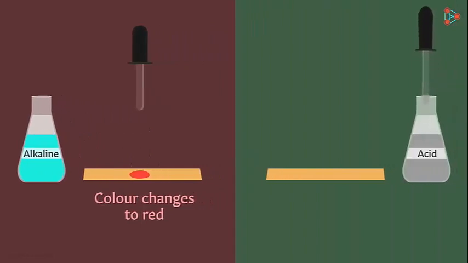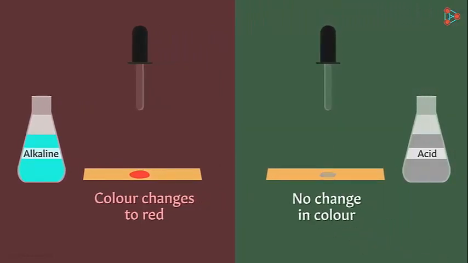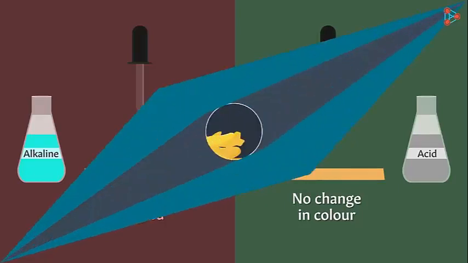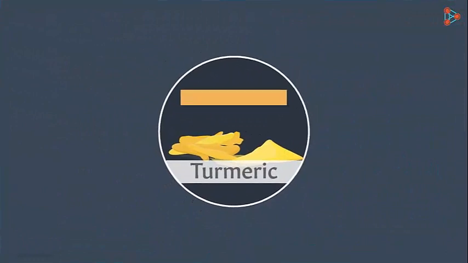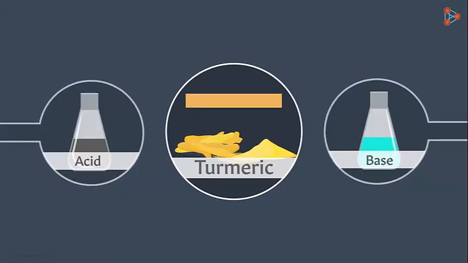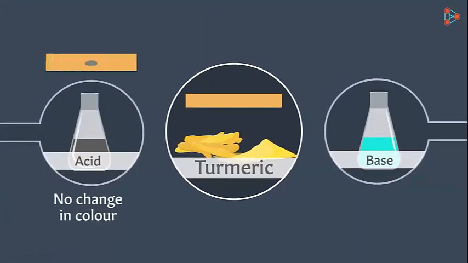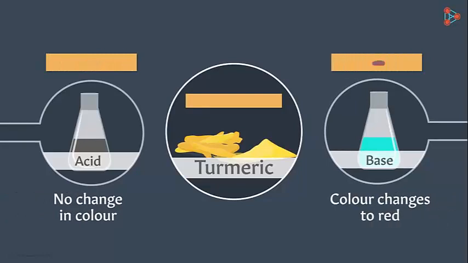And what about acids? Acids have no color change when tested with turmeric. The color of turmeric, which is yellow, remains unchanged. The solution remains unaffected. That is how turmeric helps differentiate between acids and bases. Acids remain unaffected while basic solutions turn red. And there are more natural substances that can be used as indicators. Yes, there are many in the list.